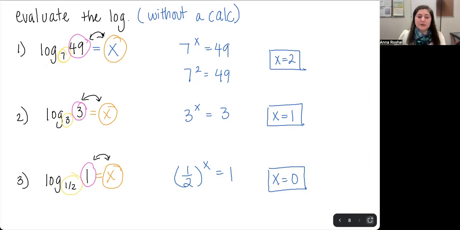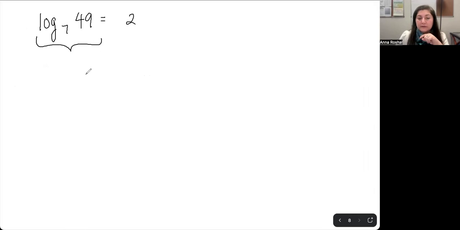Sometimes you'll have what's called the change of base formula. This is actually not something that shows up yet, I don't think, but I think it's important to have a conversation about. On typical middle school calculators, not the graphing calculators, you can't simply put in log base 7 of 49 equals to get the answer. You would have to change this around, because on your calculator, the only thing you have available to you is log base 10.